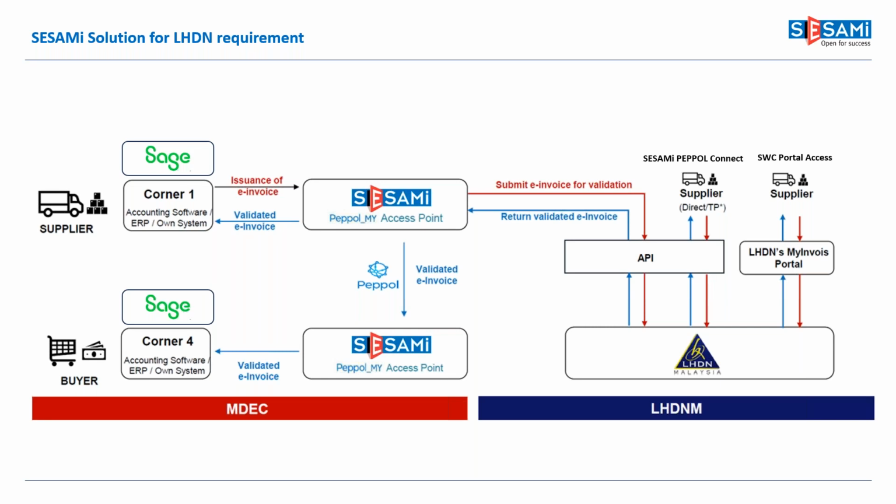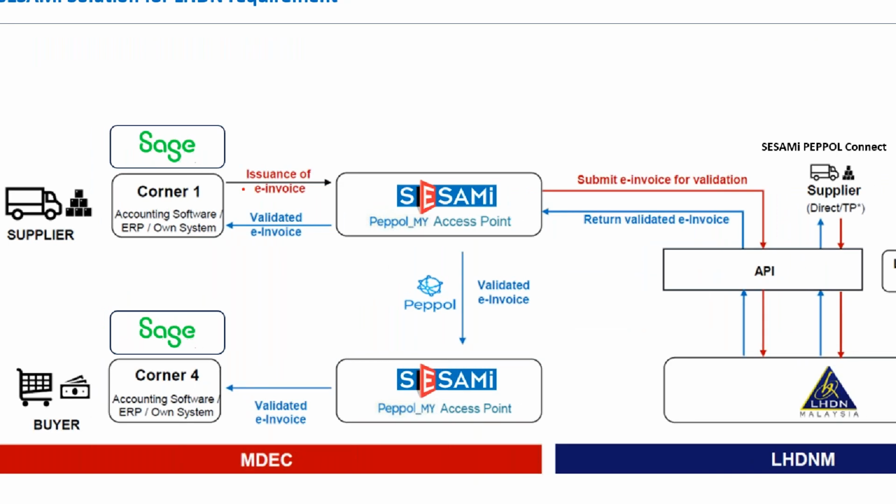So what then happens is that in here we see, as an example, in corner one, the supplier issues a document out of Sage 300, out of X3 if you're an X3 user, it automatically gets sent to Sesame. And then from Sesame, at this particular point, it goes to this API that we talked about briefly earlier through LHDN. LHDN then basically sends back to us the validation of the invoice, what's called a unique identification number that gets sent to us. It goes back to PEPL, and then from PEPL, it goes back to Sesame, and then from Sesame, it gets sent back on to whoever the buyer of that product is. So, hopefully they're a Sage product. If not, it could be another product. So that's basically what happens.